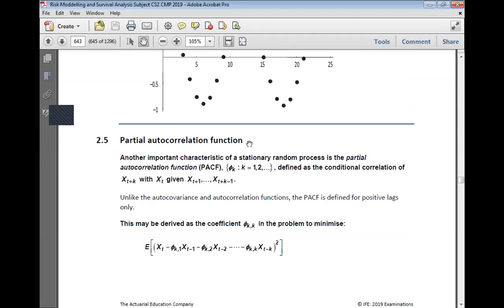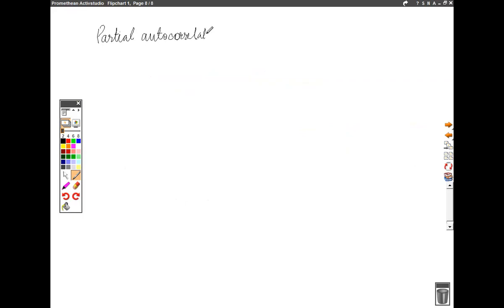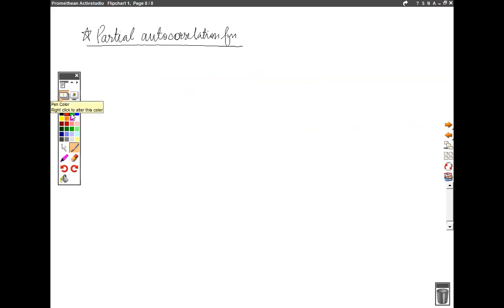And let's start with the next topic that we have: partial autocorrelation function. So we already have the autocorrelation function. Why do you guys think there was a need to even have something like a partial autocorrelation function? Okay, let me maybe just define what the partial autocorrelation function is, and then you would make a better guess of why we even need such a function.